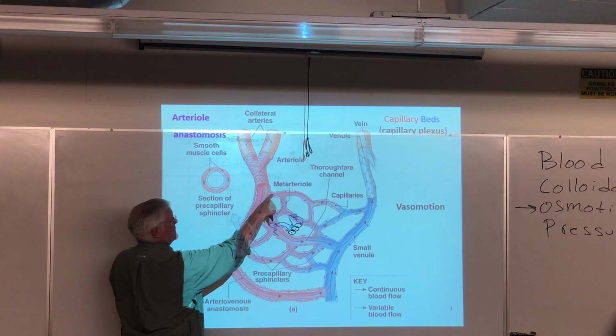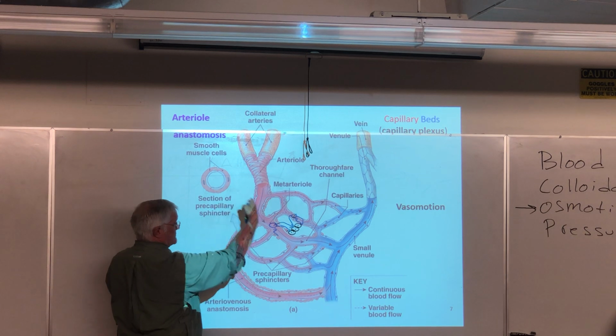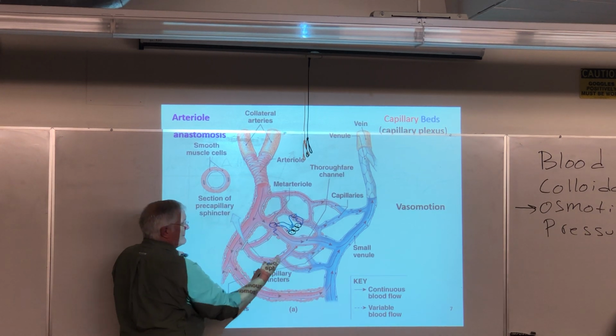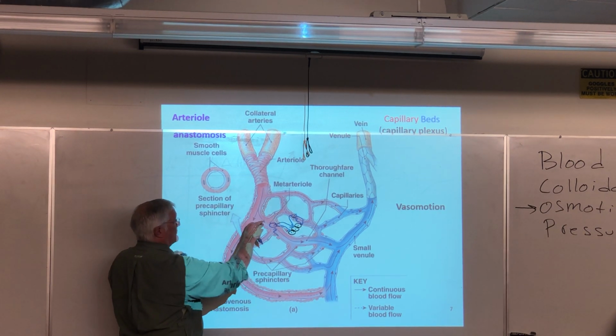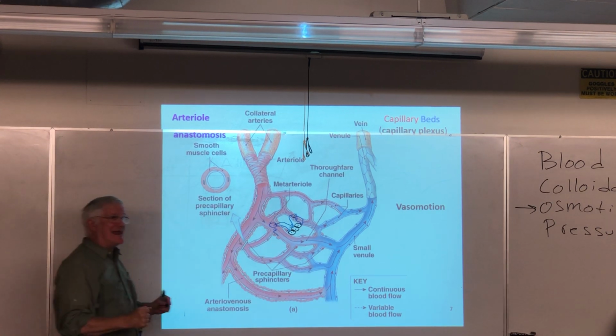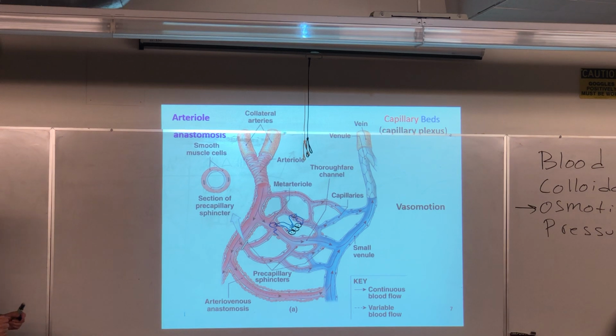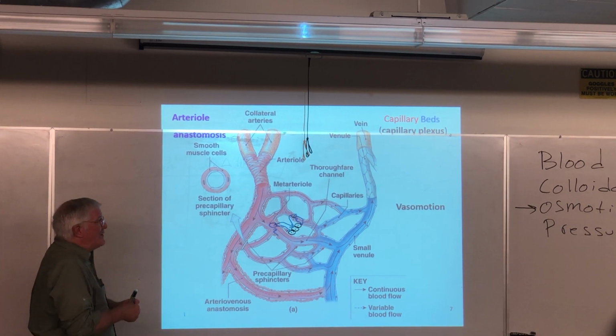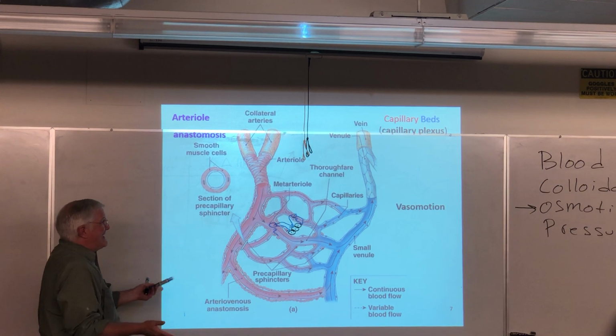I will maybe constrict this one and relax that one so it flows here and here. Then after about a second or two, I'm going to close off this one and open up this one perhaps. You might do this 30 or 40 times in a minute for any one capillary bed, simply because we don't have enough blood to feed everybody, so I just simply take turns.